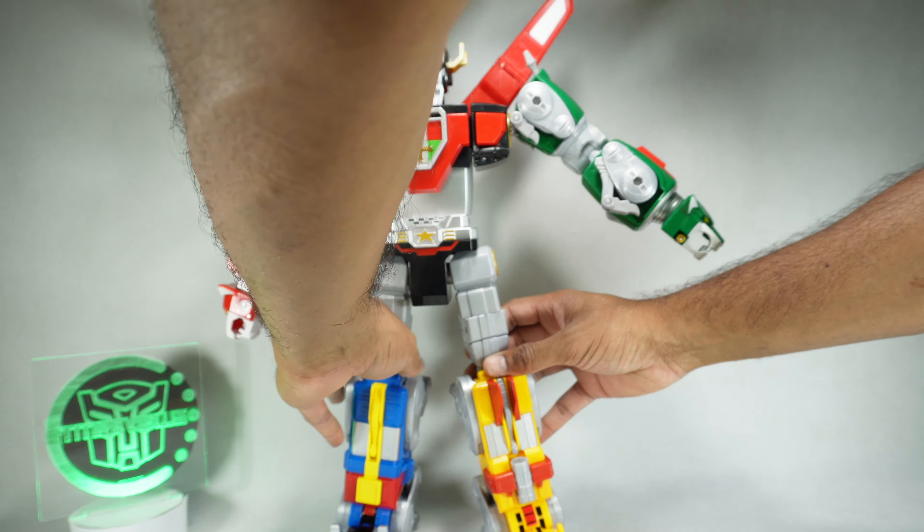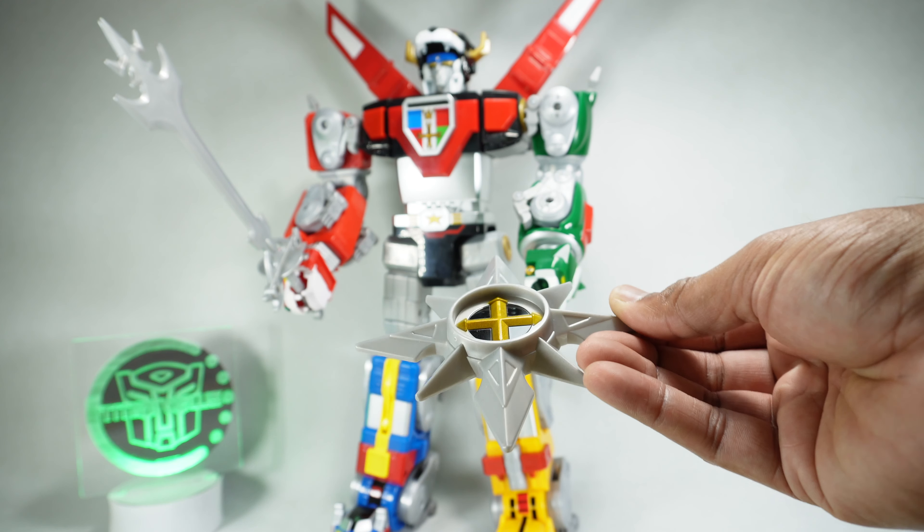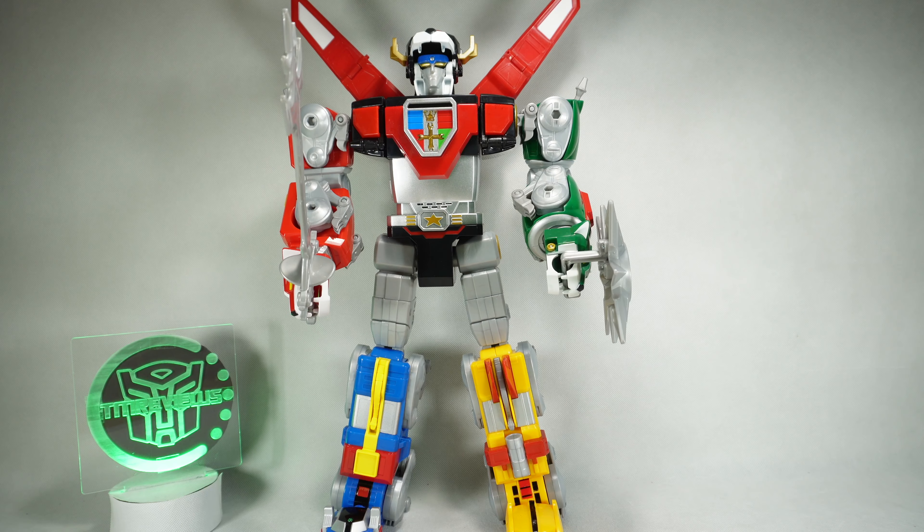For the accessories, we get this very plain swirly gray sword. It's styled nicely, but the swirly gray plastic is really not good. We can put it in either hand — same kind of thing, you open up the spring-loaded mouth and get it in there. We also get a swirly gray spinning blade, but at least this one has black and gold on it. This fits into the other hand the same way. And there it is with the weapons — not the greatest, but at least it has the completed look for Voltron.